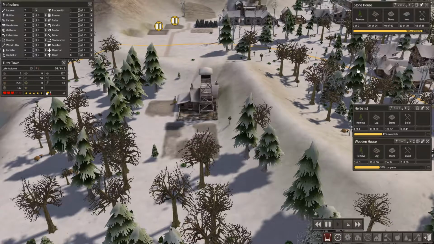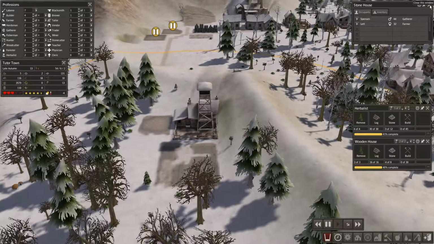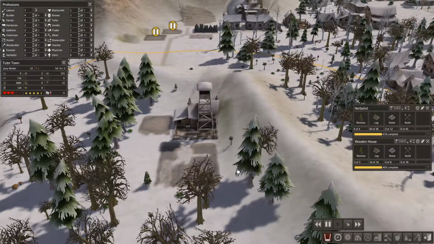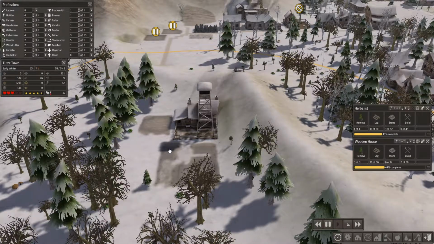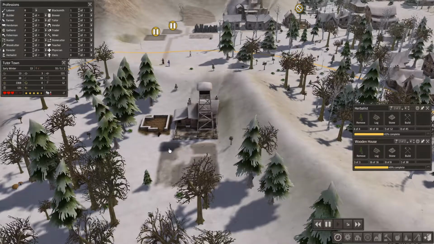And that house is being populated now. A gatherer and a farmer. Okay. We want this house built for the foresters, and we want the herbalist built. Neither of these need any more logs, so hopefully the log stock will start to climb now. That house should get built. We're in early winter.